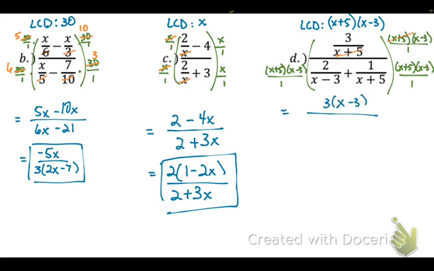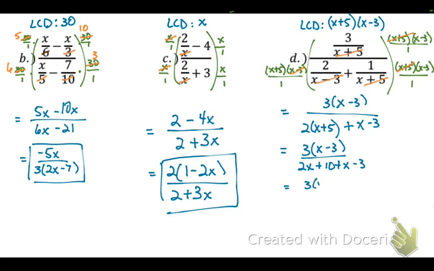So I'm left with 3 times x minus 3. Lower left, I divide out x minus 3, and I'm left with 2 times x plus 5. Lower right, I divide out my x plus 5, and I'm left with x minus 3. So now I'm going to simplify my numerator. Well, actually, I'm going to leave it factored in case I can divide anything out. I'm going to distribute my 2, and now I'm going to combine my like terms in my denominator. So now I'm just doing what I need to do to simplify. So nothing divides out, so that is my complex fraction now in simplified form.